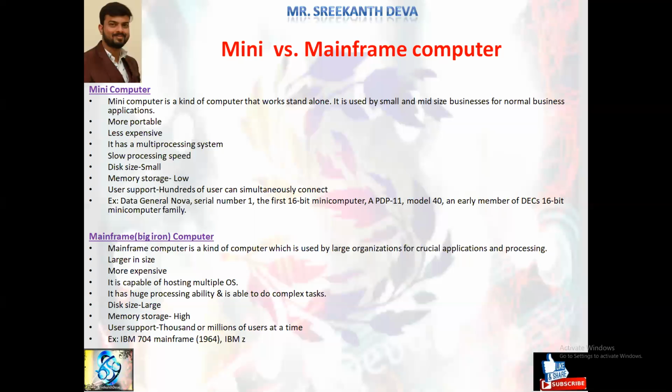Normally these mini computers are used for mid-range applications. But the mainframe computer is a kind of computer used by large organizations for crucial applications and processing related operations. So mini computers are generally used for mid-range applications, but mainframes are used by large organizations for processing crucial applications and data related operations.